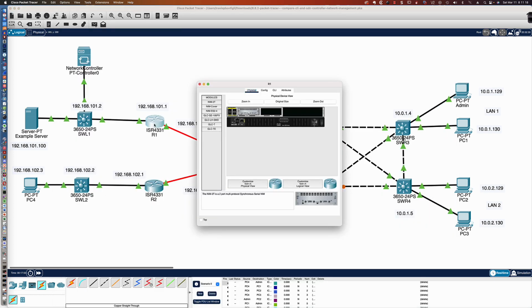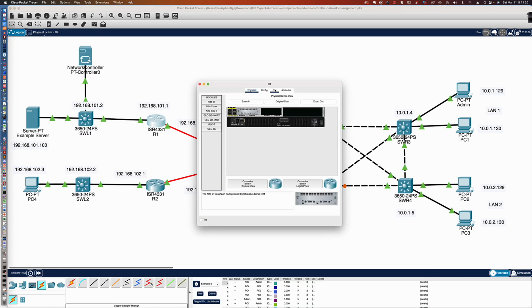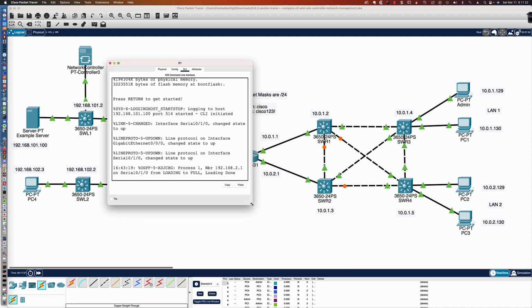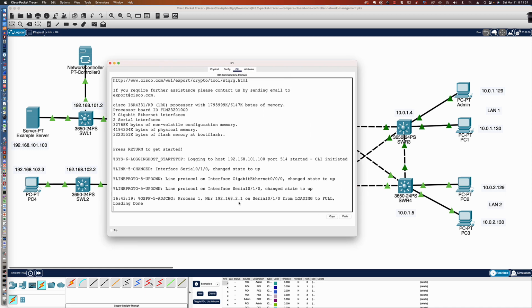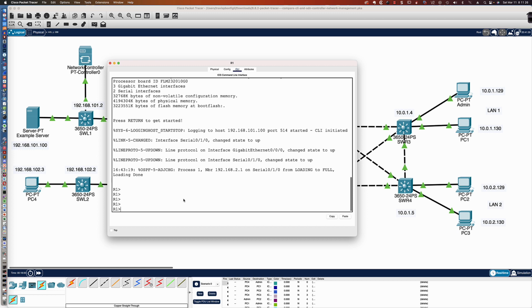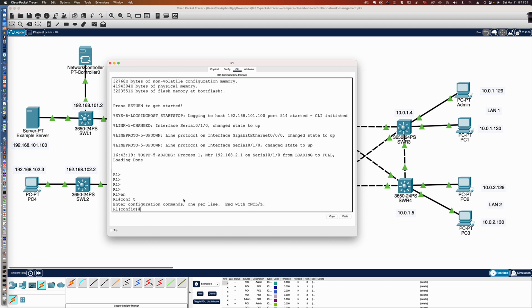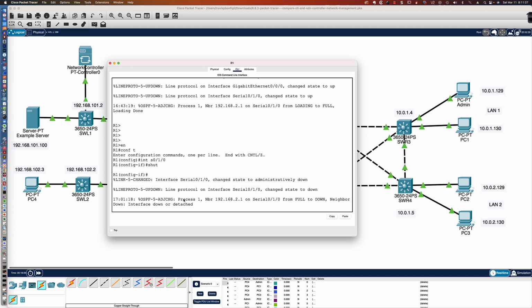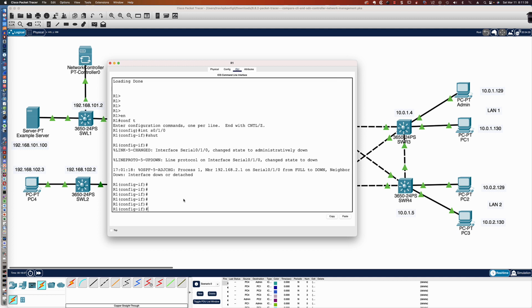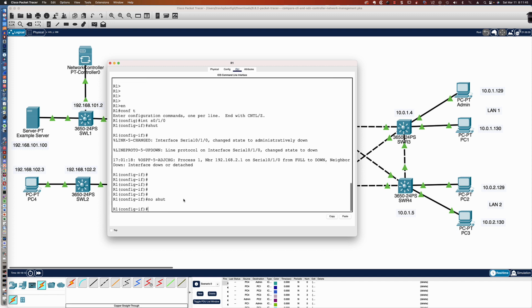So here's router 1, and I'm going to come over to the CLI briefly. We're going to shut an interface down. Let's go into global config and say interface serial 0/1/0, and we're going to shut that interface down. By shutting that interface down, it's taking OSPF down with the adjacency, and we should be generating a syslog message. Then we're going to say no shut.